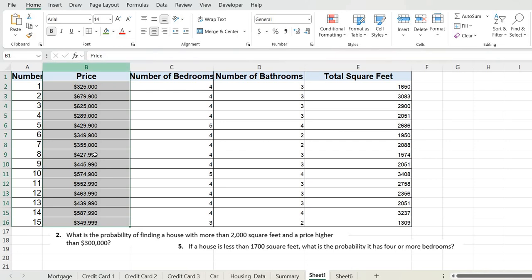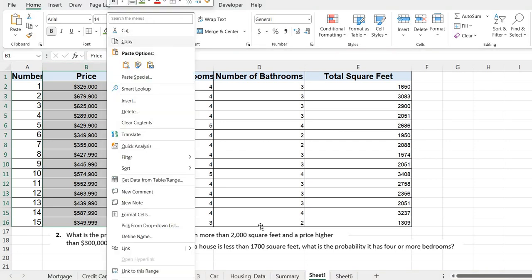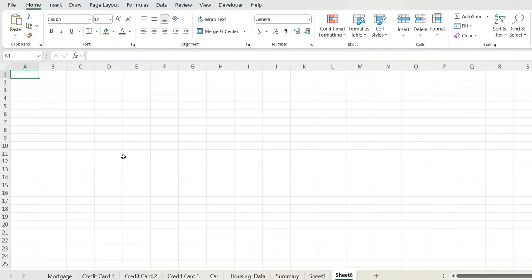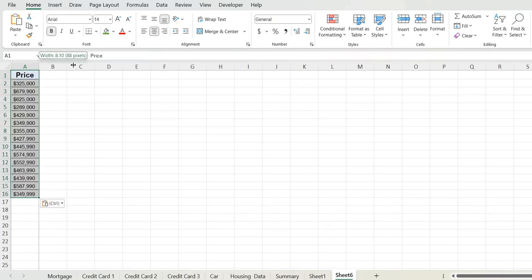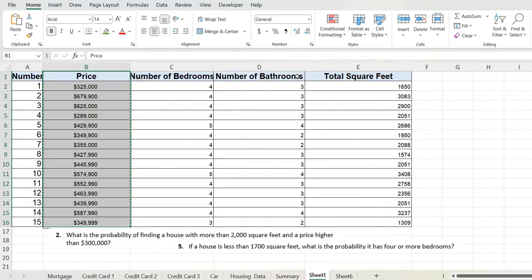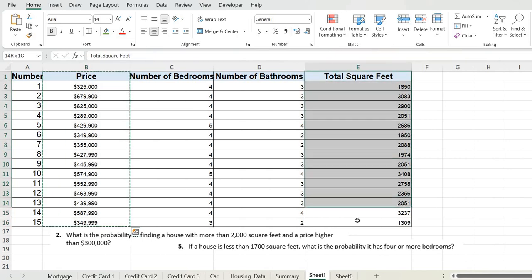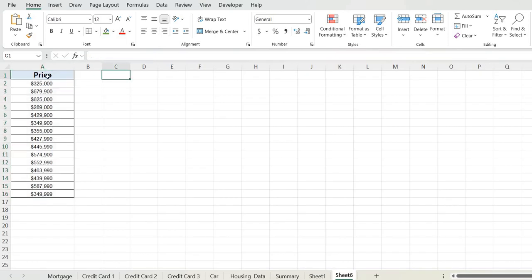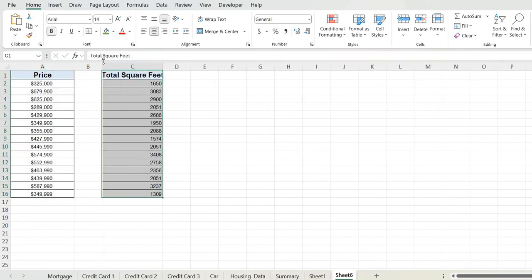So I can go here, click and drag, and I can right click and hit copy, or I can hit Control C. And I'm going to go to the new sheet, hit Control V, or you can paste it. And we have this, and we also want the square feet. So click and drag, Control C, and you want the columns right next to each other, because if you don't, what happens is when we go to sort this information, it's only going to sort this. It's not going to be connected to the price. So if I sorted the square feet by, say, largest to smallest, see, it just did it, and nothing changed over here. So I'm going to hit Control Z to undo that.